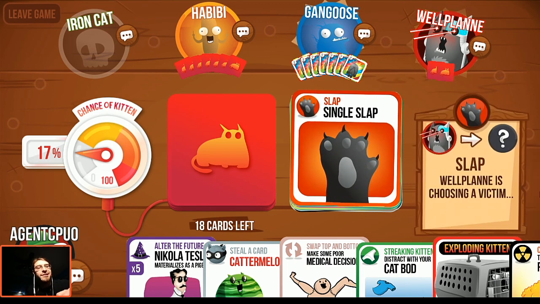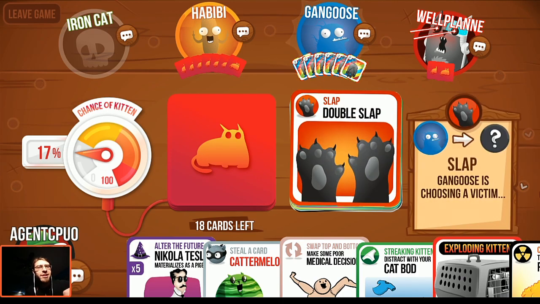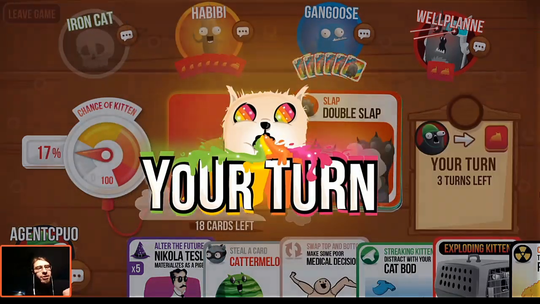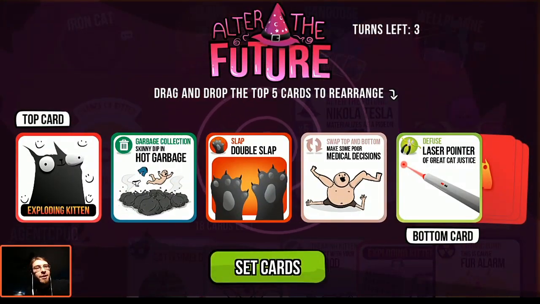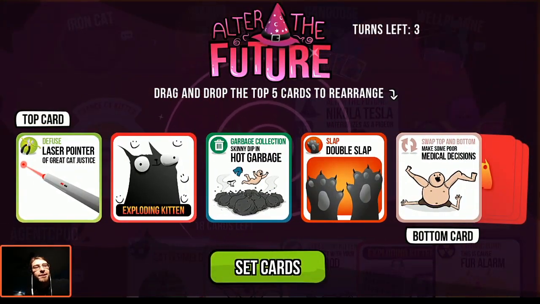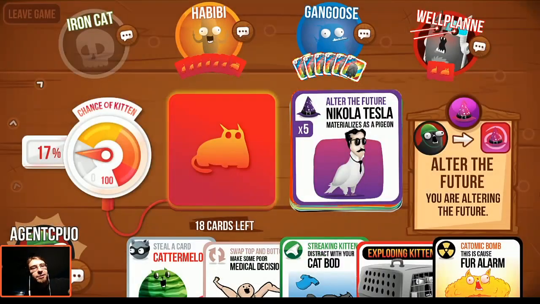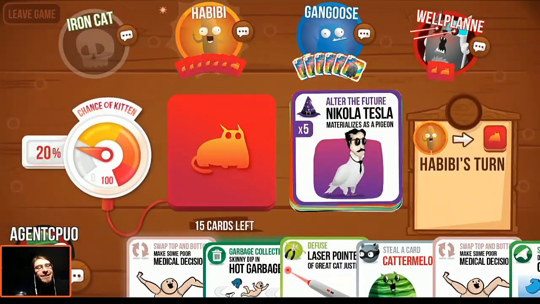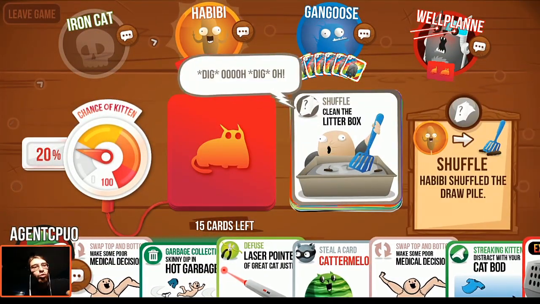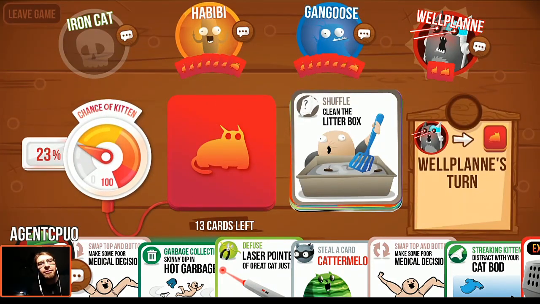Alright, so you're going to slap that person. Okay. So let's see. What are you going to do? Are you going to get revenge on them? Probably. No, you got revenge on me. Okay. So let's go ahead and do this. Okay, I want that. I want that. And I want that. Let's go ahead and draw all three of these cards. And I'll gladly take every single one of those. I actually want all three of these. Alright. Alright, there we go.